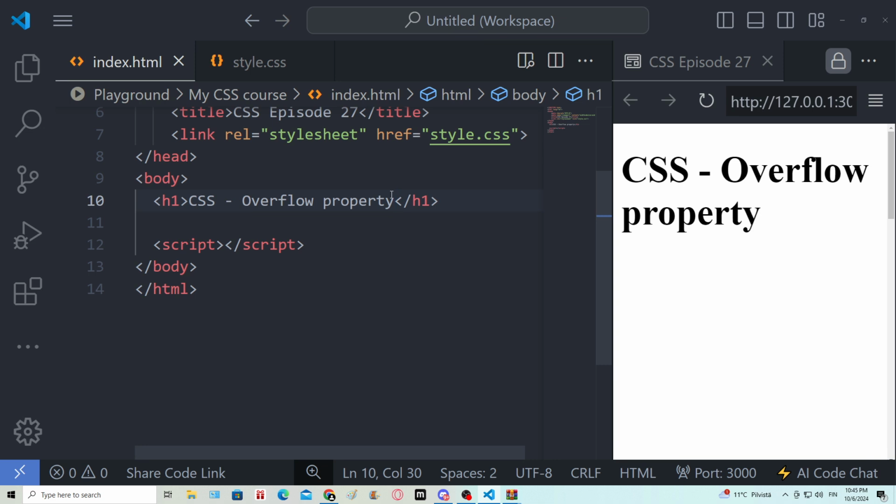So the overflow basically controls what happens to content that is too big to fit inside of an area.